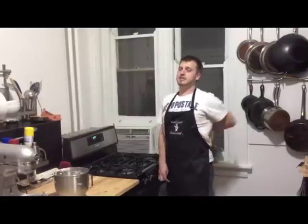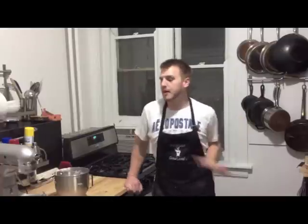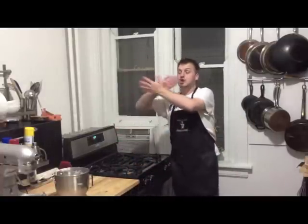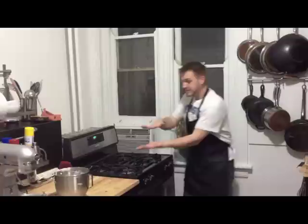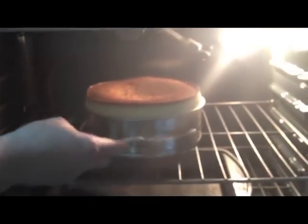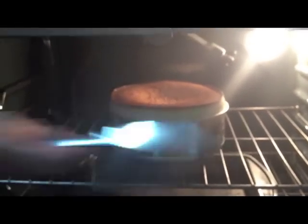The worst part about cheesecake is that you have to wait 24 hours before you really get to taste it. But I'm just going to tell you the process for the rest of this cheesecake because it's so simple, and it's really good. We've tasted it several times. Trust me. What you do is, after the cheesecake is done, you turn the oven off and let it sit overnight so that it cools, because this cheesecake is going to rise, no joke, like 3 inches above the springform pan. I don't know why, but it does. It must be the all-purpose flour that makes that happen.